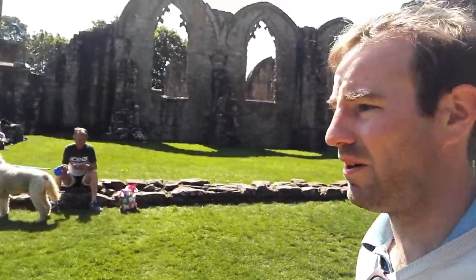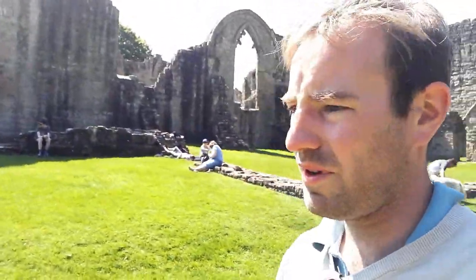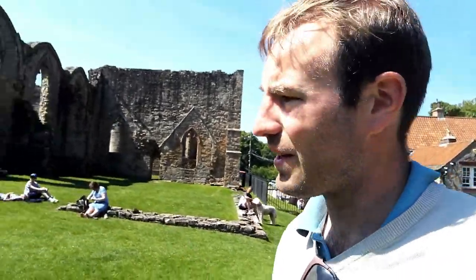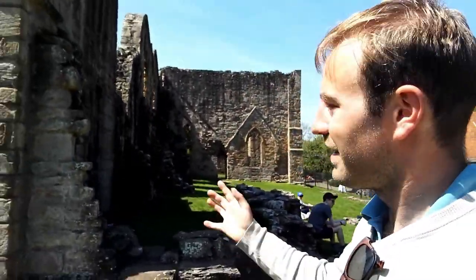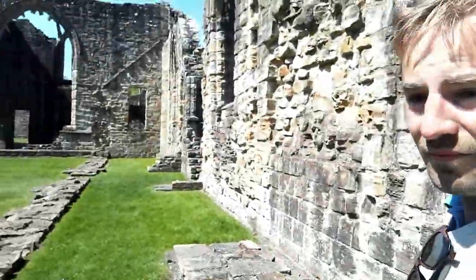So there's the church up there behind us — it's a perfect setting. You get quite a lot of abbeys like this. It reminds me a bit of Tintern Abbey, not so much the building itself but the setting. I believe this dates back to 1237 when they started building the current structure you see. It was finished in 1239 and dissolved in 1536. Let's go and have a look around the ruins.